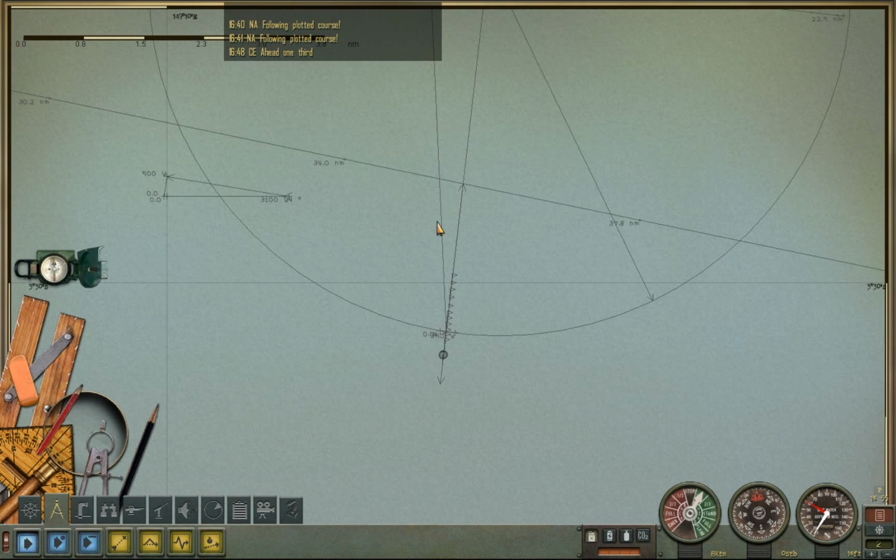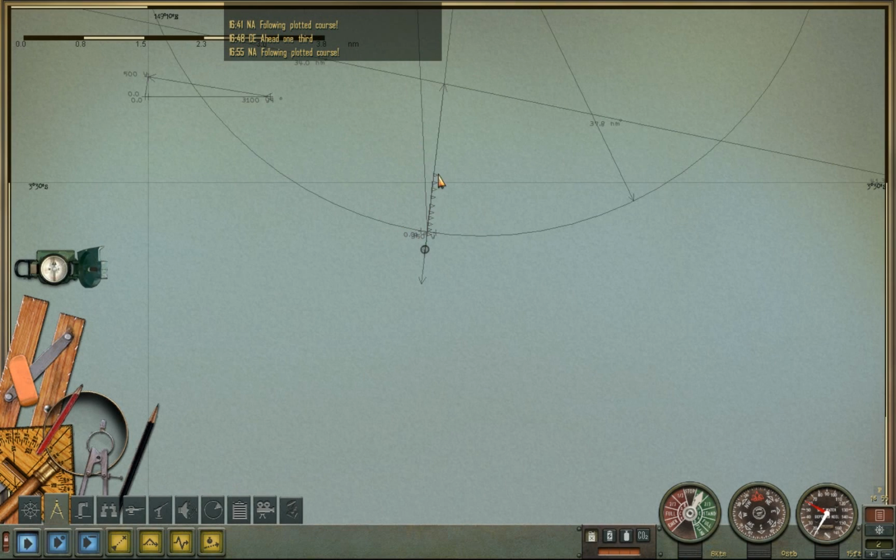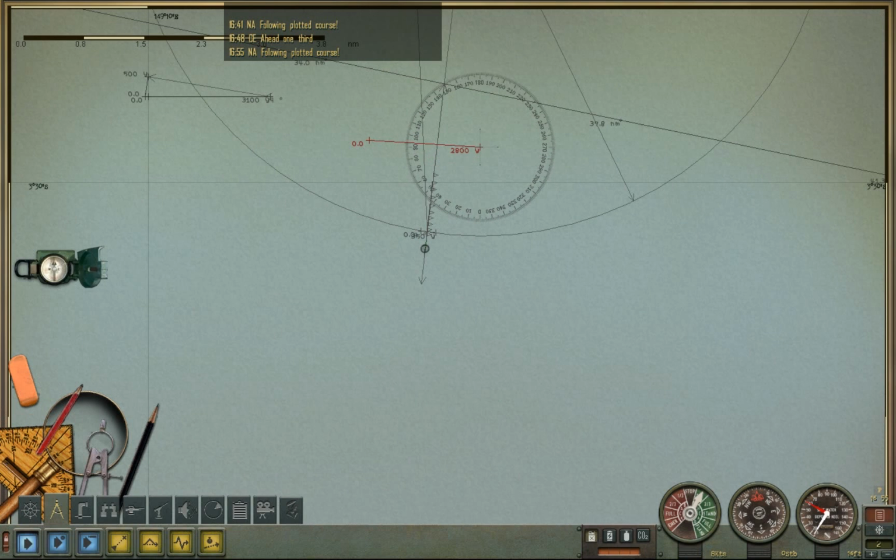If he ever crosses your crosshairs, that's where your torpedo is going to hit him, no matter the distance or your speed. Only information that really matters is him. Range is already taken into account. For example, if he were to cross us right here, we would fire when he crosses that point right there. Torpedo's going a shorter distance, he's going a shorter distance, but it's going the same distance over time. Exact hit right there.